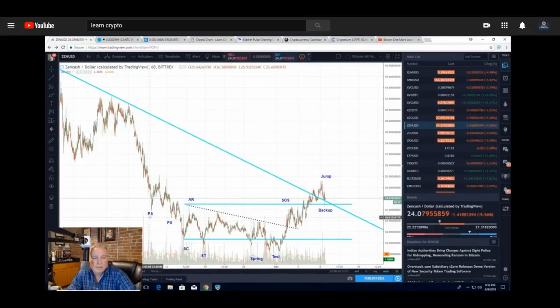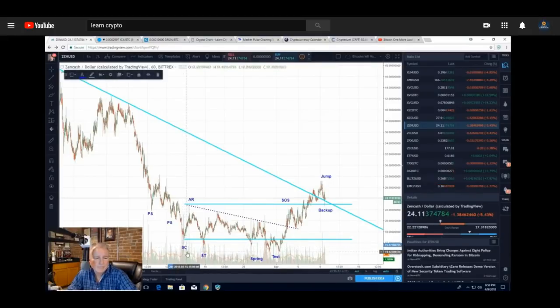So PS is preliminary support. I got one marked at 22, and we got one really marked down at that 20 level. Remember, that's the support level I had on the 4-hour. So it looks like somewhere here, 20 started being important again with preliminary support. Then you had big volume coming in on the downside. You see these red bars, and this is volume stacked in behind it. So definitely some big red bars coming into a selling climax.